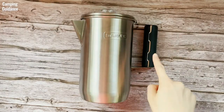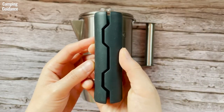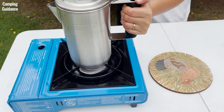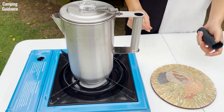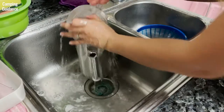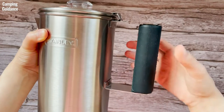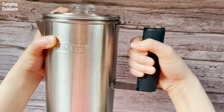What I love most about this Stanley percolator is the genius removable silicone grip. You have the option of using it over an open flame or campfire without worrying about the handle melting. Even on stovetops, silicone handles can get warm with a bigger fire, so even though I always use my percolators on stovetops, I still find this incredibly useful. I also remove the silicone grip before washing, which makes cleaning that much easier. The silicone grip is heat resistant and always cool to the touch. The handle is very generously sized, so even with bigger hands you probably don't have to worry about the two steel plates.